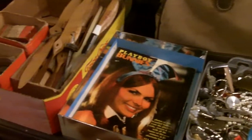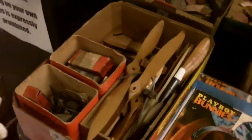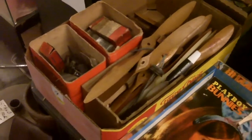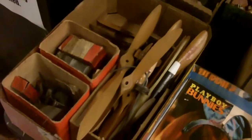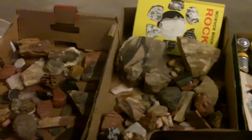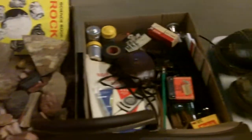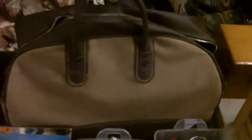More jewelry, ephemera. There's all kinds of stuff in that box. Too much for me to monkey with there. Wow, model planes. I got a buddy that does that stuff out in Arizona, I believe, is where he's at. There might be some motors in there. There's all kinds of model planes. He does World War II style fighter planes and flies them around on radio control. It's pretty cool. Quite the addictive hobby, I guess.